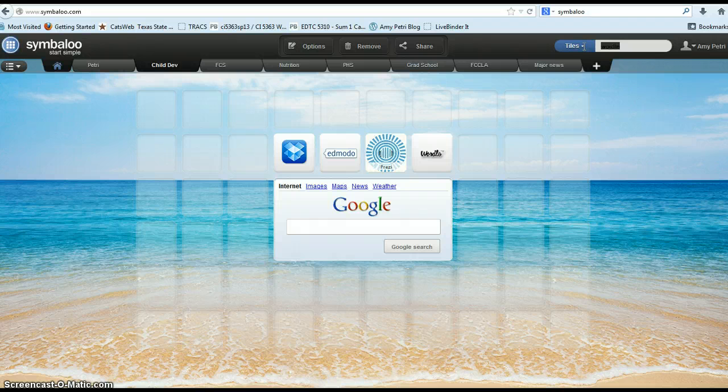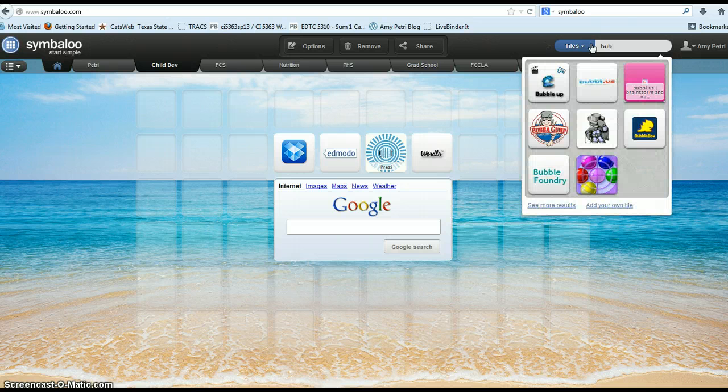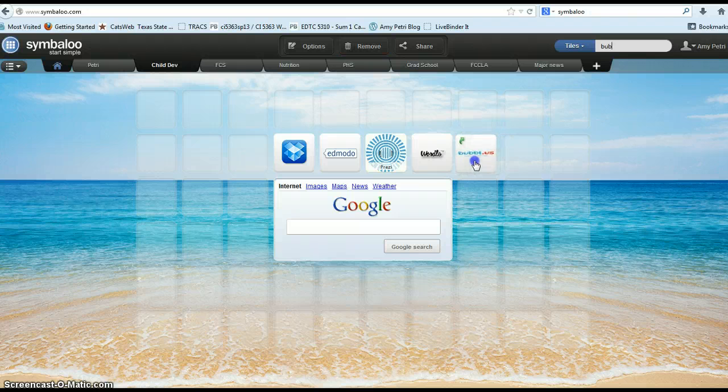The next thing that I would like for you to add is Bubble Us. So if you start typing in the word bubble, you'll see different things pop up: Bubble Foundry, Bubble Box, Bubble Us, but this one is the main one. So click and drag. That one is kind of like a mind mapping tool where you can link things together and show how they branch out from the main subject. It's a really neat tool for you to organize and display information, and again, we're going to use that throughout the school year.